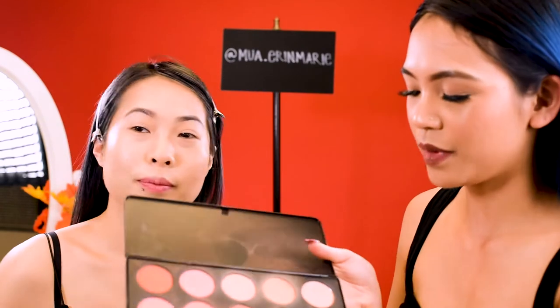Blush time. I'm going to go in with these BH Cosmetics new blush colors. Probably gonna go more of a peachy type thing. Let's do this one. Some people actually skip this step, right? Do you usually skip blush? No. Give life back to me. I used to be that one person who only wore contour or bronzer. Now that I wear blush, it really helps bring that youthfulness back into the skin.